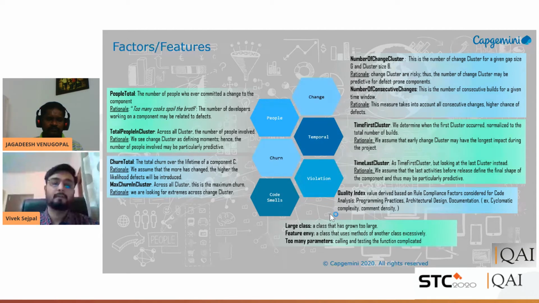So such type of high churn volumes for a particular set of components can introduce a huge amount of risk to the repository. Moving on, we can look at the temporal factors. Temporal factors play a major role when we look at it from the delivery point of view. All the changes which are made very close to the delivery timelines, or very close to the schedule for production, can be very high-risk changes, which can impact the overall quality of the delivery.